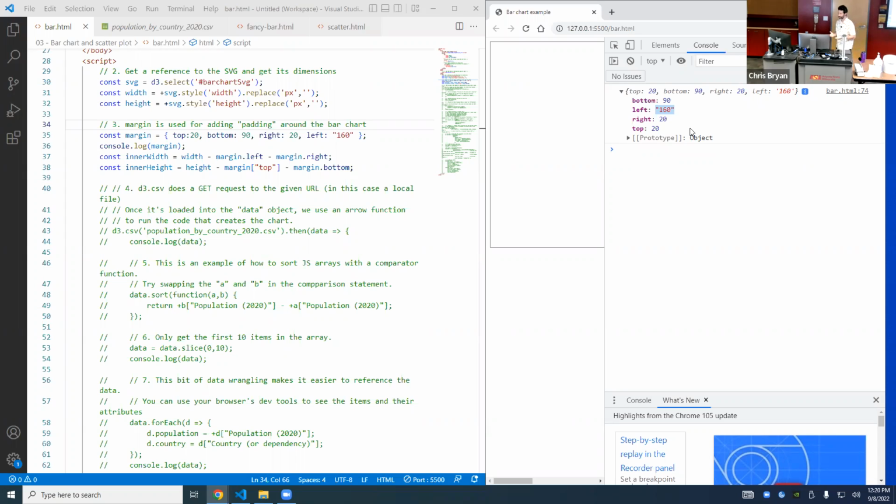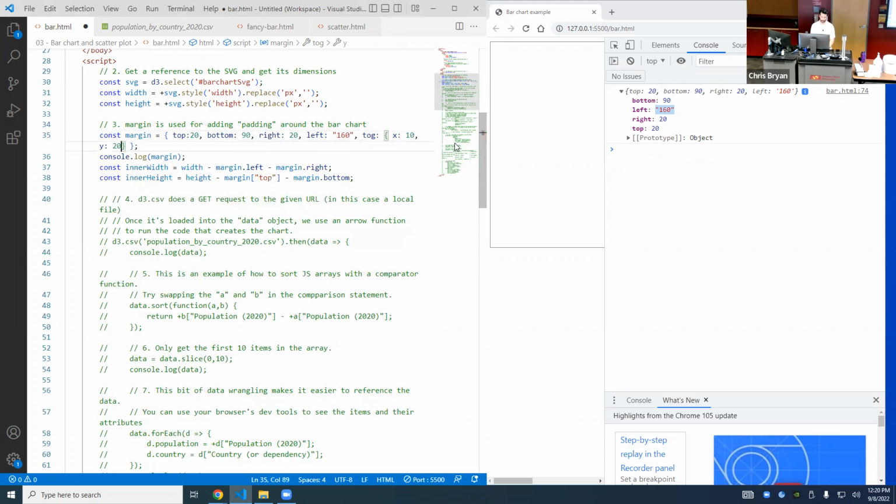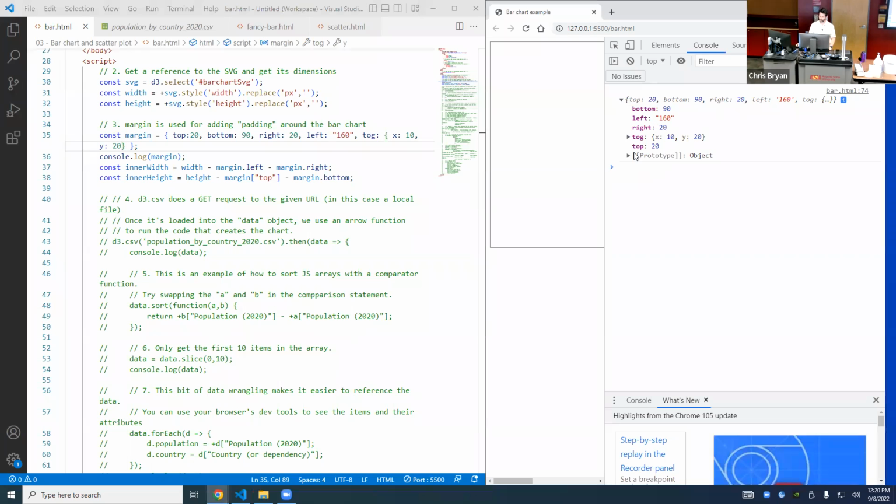I could also store an object in here. Like I could say something like og equals, not left, but maybe x equals 10, y equals 20. So it's just key values, and the value could be another object. This is very similar to JSON files. If you've ever worked with JSON, it's very similar to that. I could store a list or an array in here, more objects, numbers, strings. JavaScript also has some other types of objects, like a date object that you can use.